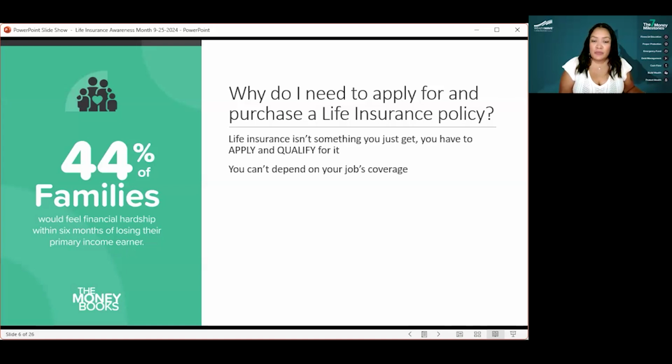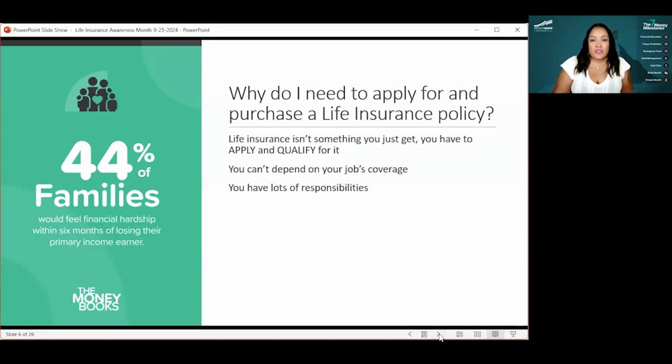Or what if you change places and you work at a new career, with a new employer, and your coverage is gone? Now we have to go through them. So at the end of the day, I always recommend that you have coverage that's not tied to a job. You want to have a policy that you own on your own, but definitely take advantage of what the workplace offers, just don't depend only on that.